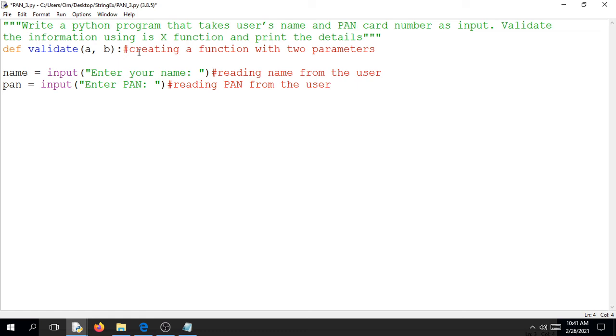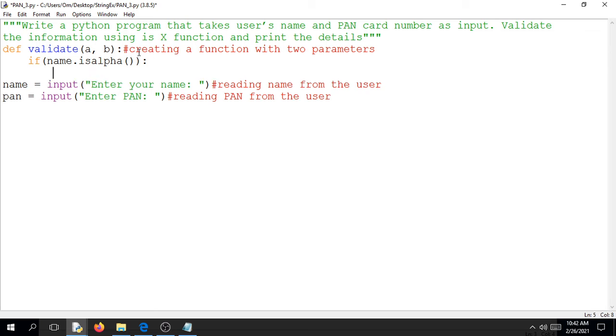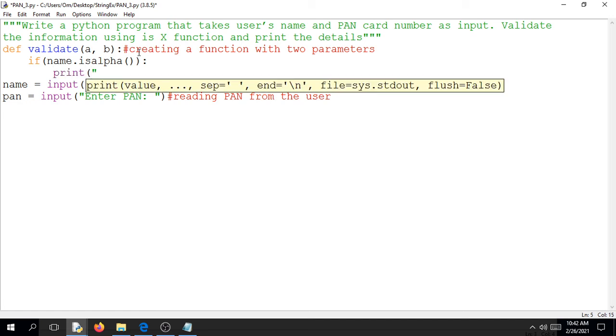So I need to validate that the name contains only alphabets and nothing apart from that. Name dot isalpha: I need to check first whether the name is alphabetic. If name.isalpha is true, print valid name.